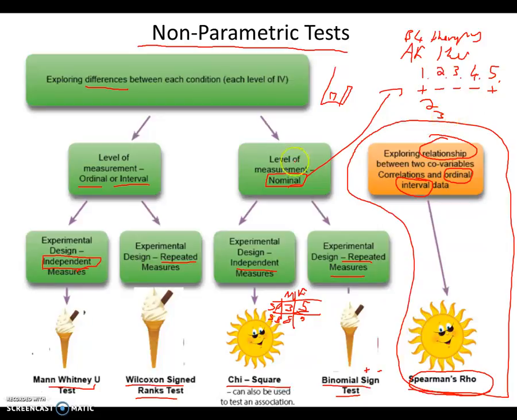Okay, that's not ordinal data. Ordinal data is where you would rank them from the top in terms of their mood to the bottom in terms of their mood. We're not doing that. We just want to know, does this therapy work or not? So it's categories, work or not. But it's repeated measures because we're measuring before the therapy and the same participant is being measured after the therapy. So it's a binomial sign test.